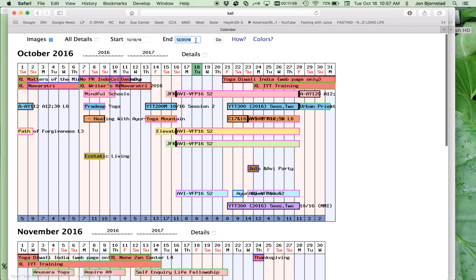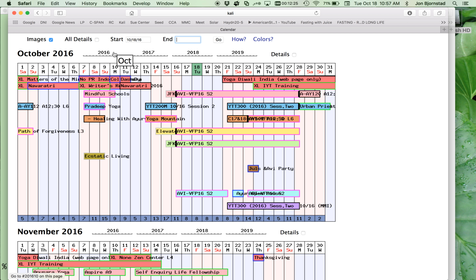Let's expand the calendar. So let's take out the end date. Return, and it will refresh eventually. Now we have all the events, all the programs, all the way out to the end of time, which is somewhere in 2019. If I want to go to an event or the month, say October in 2018, see what's happening there, I can use these jump tables.